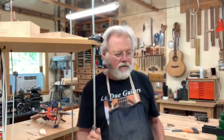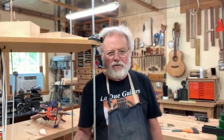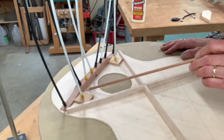I used this method for 20 years of the 30 I've been building until I finally decided to go with the Go Bar deck. So I'm going to be breaking the video up in little segments here and there, but we'll get started, and I'm going to show you the first thing that I do with an upper cross strut. We'll start with this upper cross strut here.